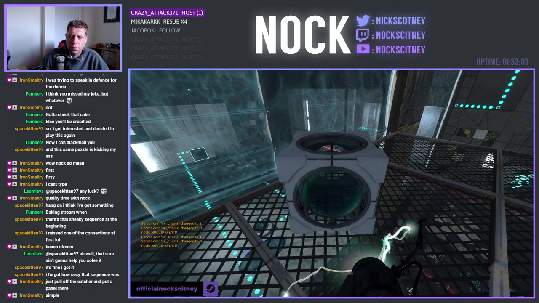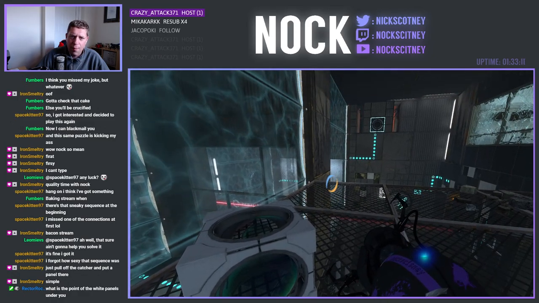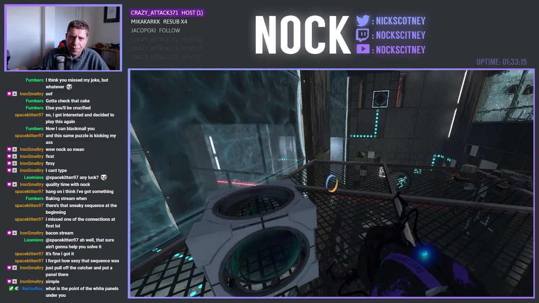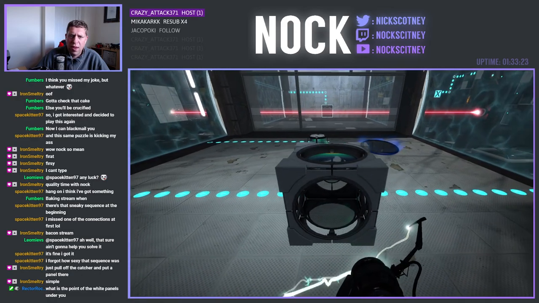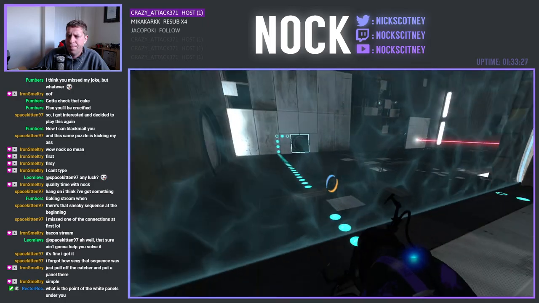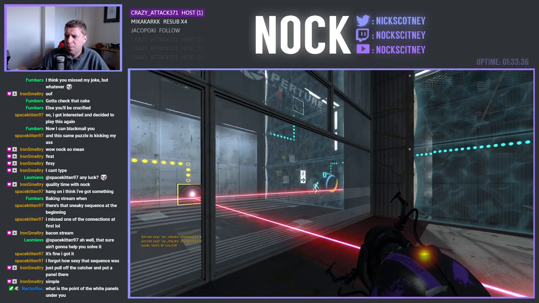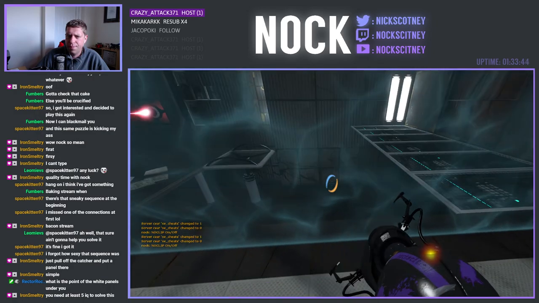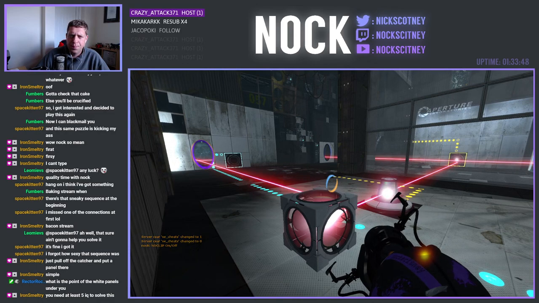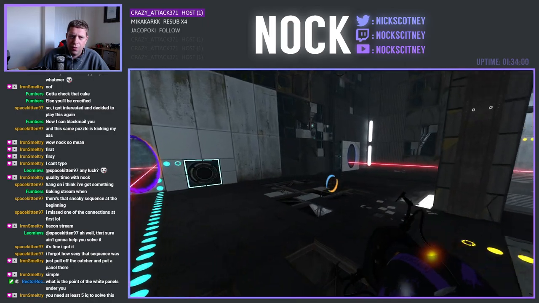I just need to open up these two fizzlers at the same time, so I need a laser going through there and there, so I need to put the laser on there. How do I get the laser there? I have to do this to open both of these areas up, right? What's the point of what? I need 5 IQ. Damn. I only got 3. Sucks to be me right now.